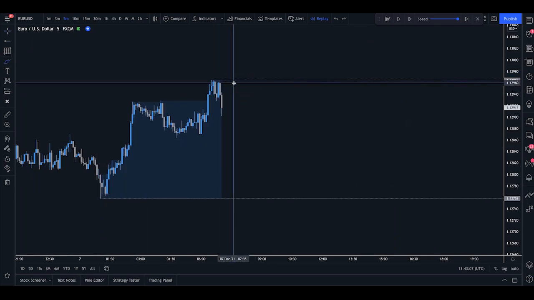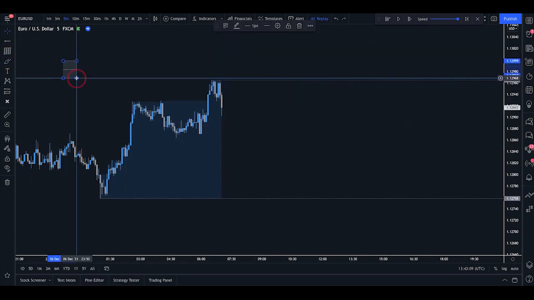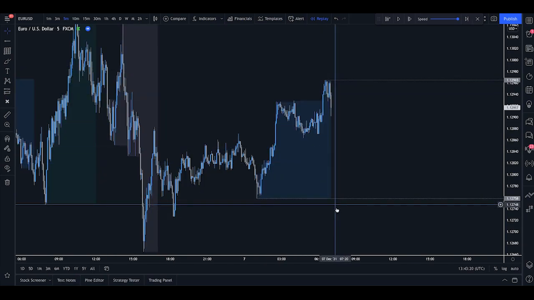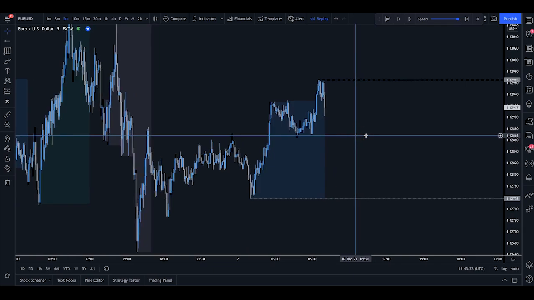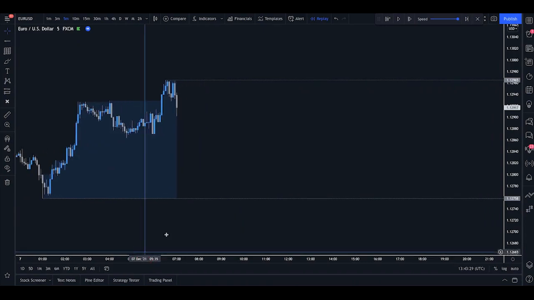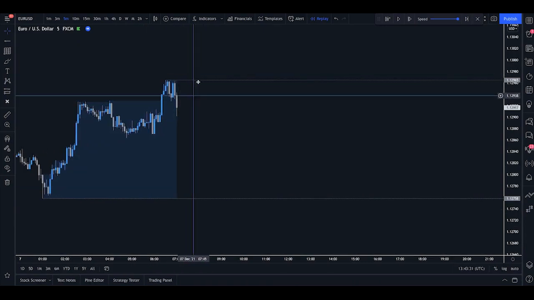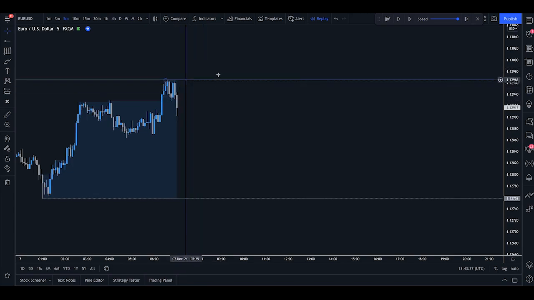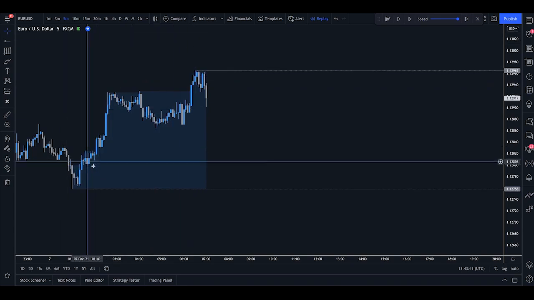What we are now doing is waiting for a sweep one side or the other of the range. Now, I also said you want to find any high interest points if they are applicable. In the previous example I showed you on liquidity runs, I showed you that the price reacted to a demand zone and then started to push into the range. Now, this isn't always going to be the case, so you don't need to worry too much. This is a very session-by-session basis trade, and what we're really doing are just looking for a clear sweep and then a push back in. Obviously, if we have other areas of interest like supply or demand zones around, that can help us to find a better execution. But generally, all we really need is this, okay?